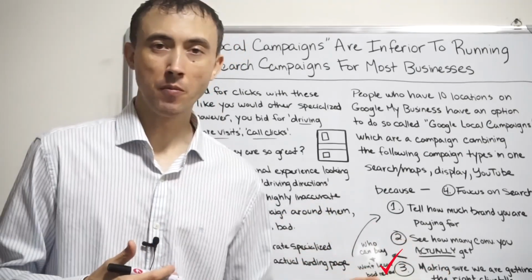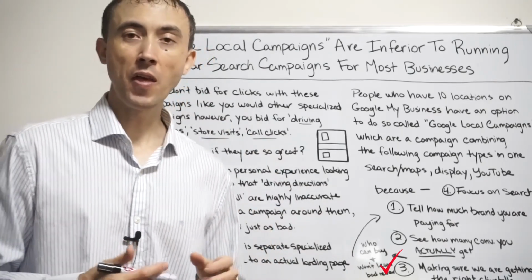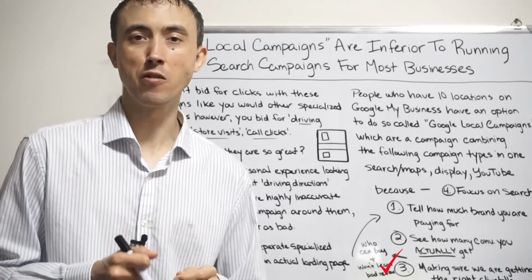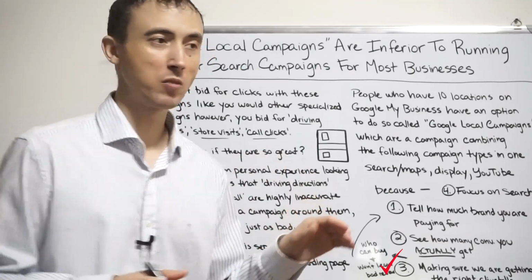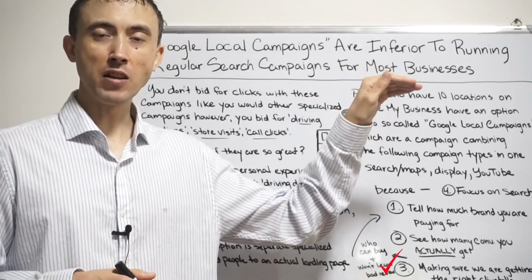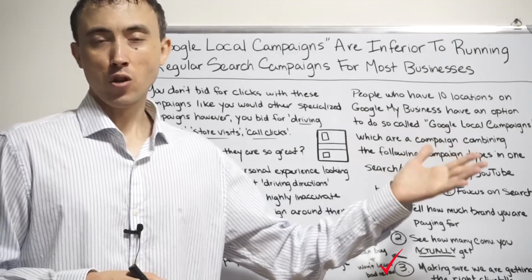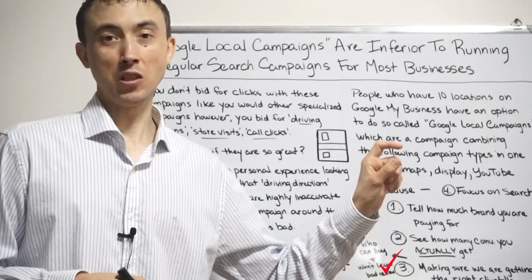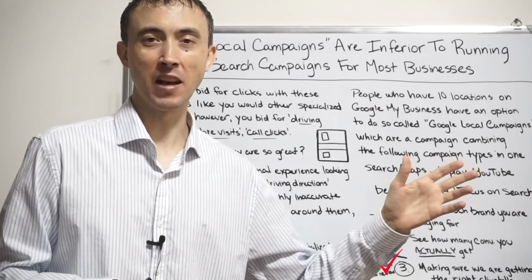Google and their algorithm that runs the Google local campaigns for you thinks that when somebody types in the name of basically a 3-star Italian restaurant in your area, it should show your ad directly next to the Google map, because a lot of times what will happen with these Google local campaigns is on Google Maps, where that Italian restaurant is, under where the description and all that is, it'll have your ad posted there. Similar to how Yelp tries to do it, but Yelp ads suck, which I should make a video just on that, but I figured I didn't have to because enough people know it sucks not to do it.